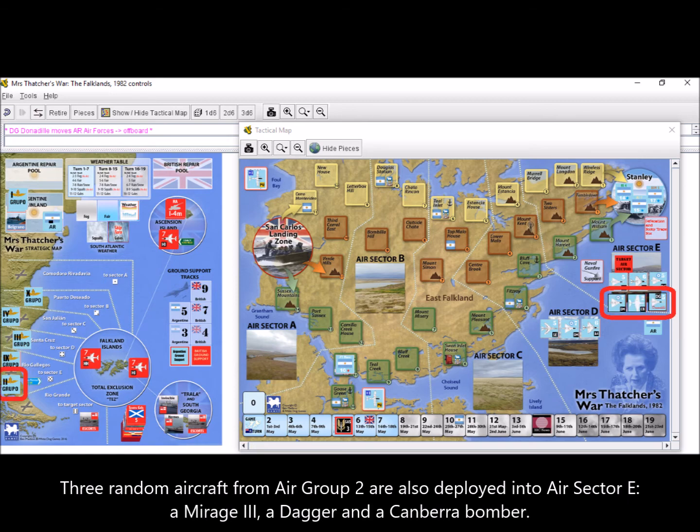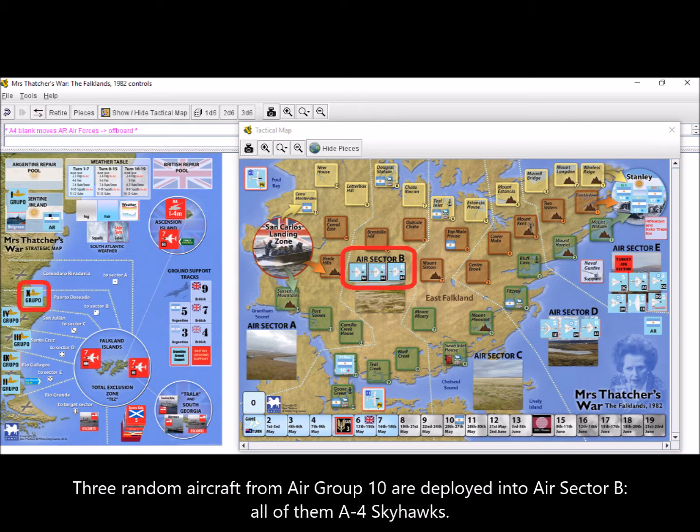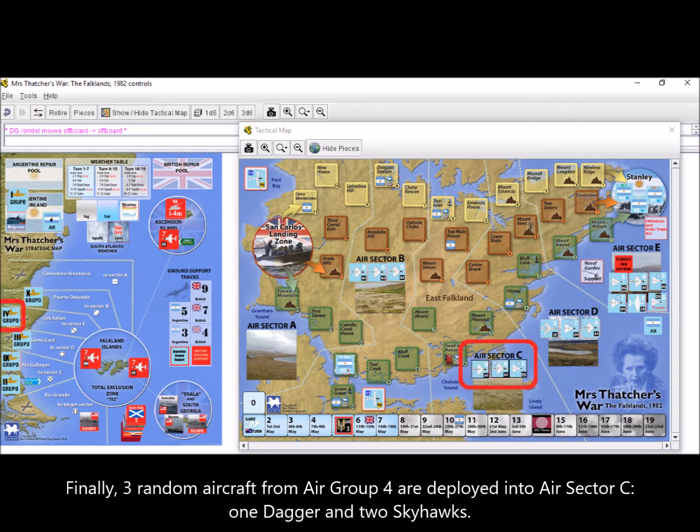3 random aircraft from Air Group 2 are also deployed into Air Sector E: a Mirage 3, a Dagger, and a Canberra Bomber. 3 random aircraft from Air Group 10 are deployed into Air Sector B, all of them A4 Skyhawks. Finally, 3 random aircraft from Air Group 4 are deployed into Air Sector C: 1 Dagger, and 2 Skyhawks.